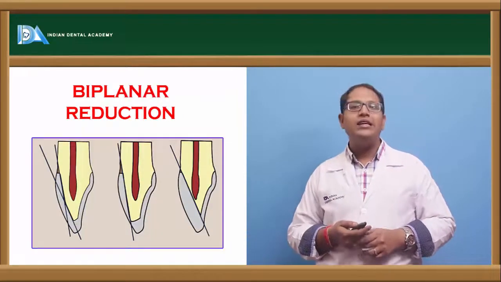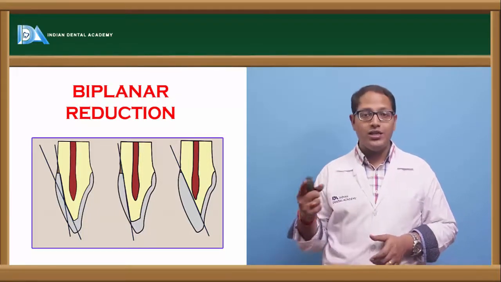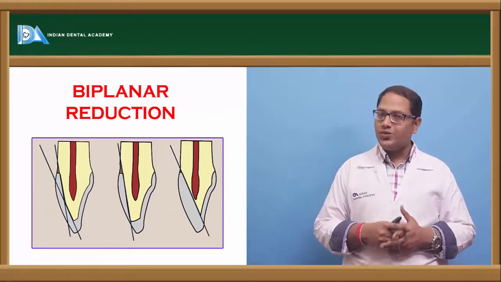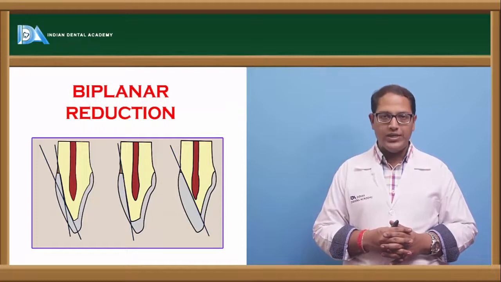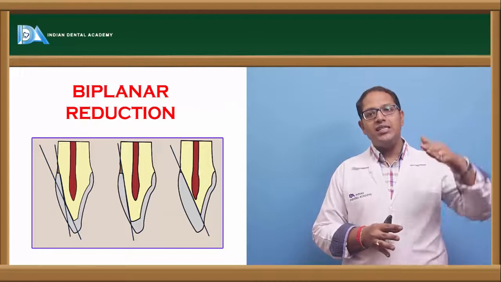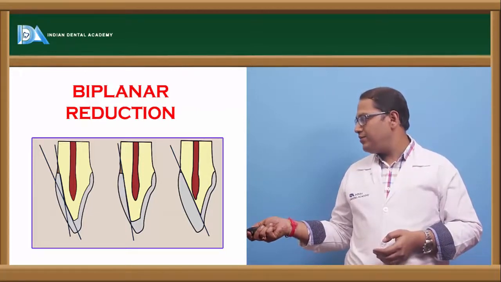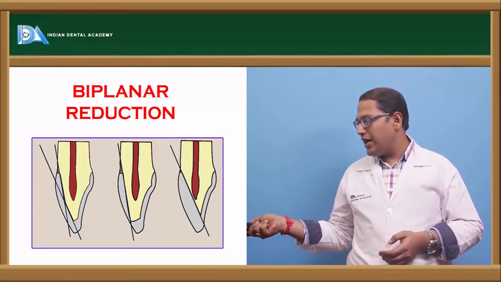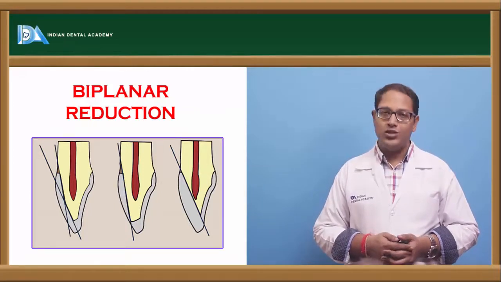Now the biplanar reduction, this is very important. We saw axial reduction in all the crowns, the metal ceramic too. Axial reduction is fine, but facial biplanar reduction is very important because our natural teeth have this biplanar form. It is in two planes, one and two. You can see this is one plane, this is another plane. So our tooth preparation should also follow not a straight line but one plane and another plane. So biplanar, two-plane reduction is important.